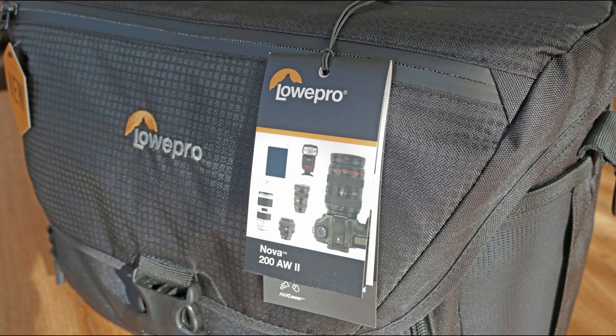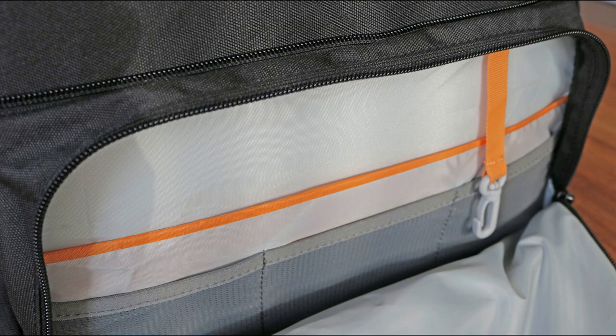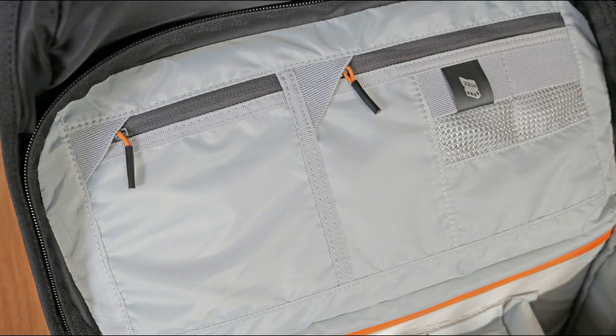My initial thought when I saw the Nova 200 AW2 in photographs was that it was tiny, but I can assure you I was very very wrong. Although it doesn't look like a huge bag, there's plenty of gear you can take with you. If you look at the interior bags on the front, there are all sorts of little mesh pockets, zippers, and clips where you can put your cell phone, cables, SD cards, USB sticks — all the small stuff. Even if you want to put in battery packs, that's no problem. You've got a lot more storage on the flap as well, with separate pockets for SD cards, and all the zippers are protected with those little corners. The overall quality just looks awesome.